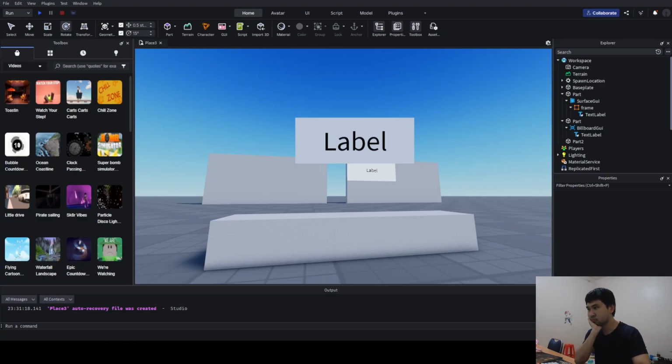Let's now paste in the text. And as you can see, it is now red, and the font family is also changed to Bangers instead of what we had before. So this is basically how we change the font color and also the font family of this specific part of the text.